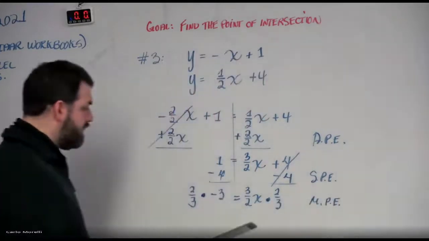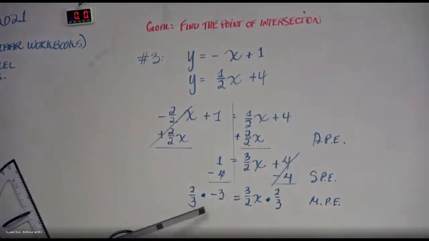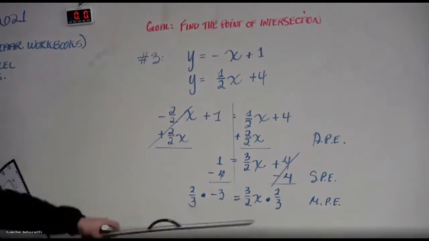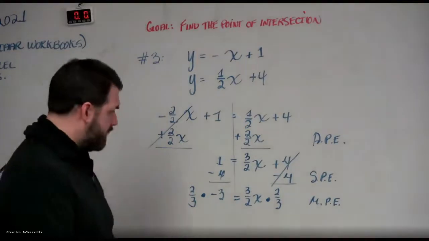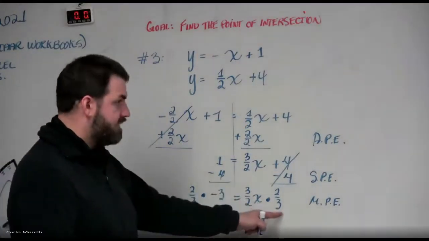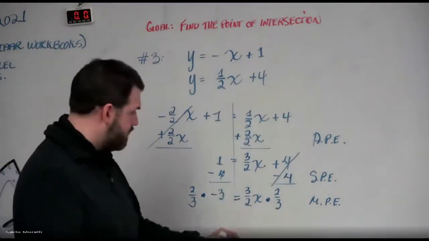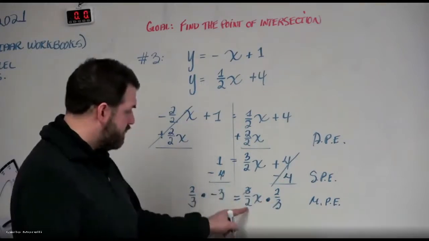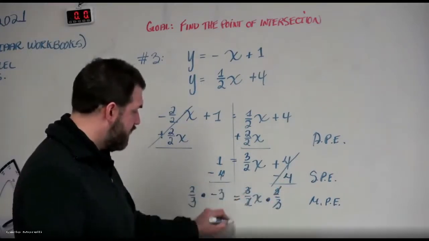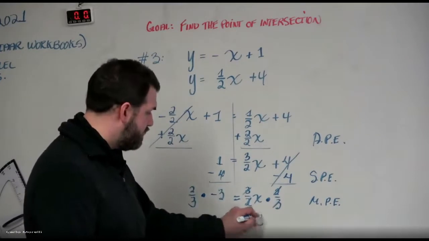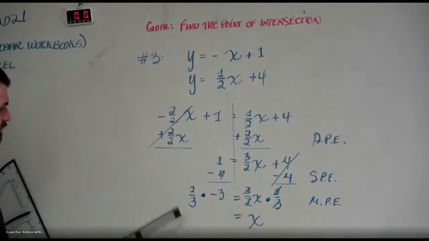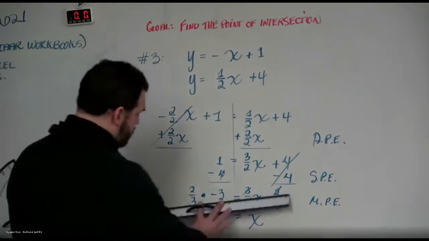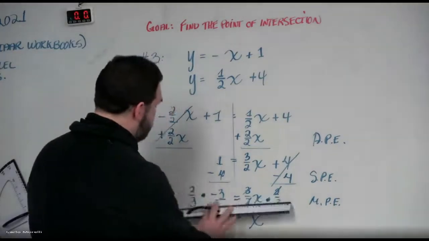It could also be called the division property of equality, but we're going to call it the multiplication property of equality. So notice something. I have a 3 on the top and a 3 on the bottom, and I'm multiplying. I can cancel, cancel, 2 and 2, cancel, cancel. Now I've got x by itself equals. Now I have to deal with this situation. Well, lo and behold, I've got a fraction multiplied by a whole number. That's not allowed. So I'm going to turn this negative 3 into a fraction by drawing a bar and putting a 1.